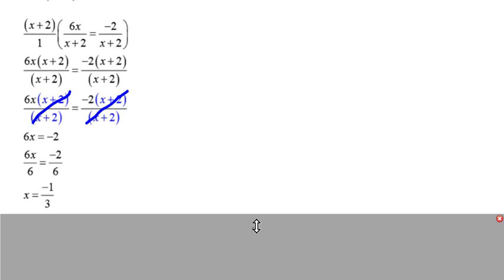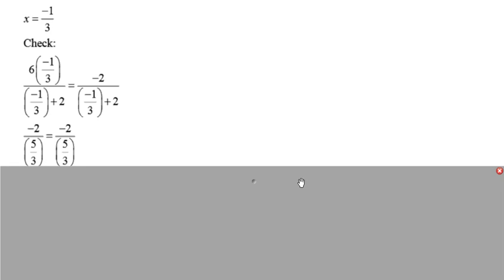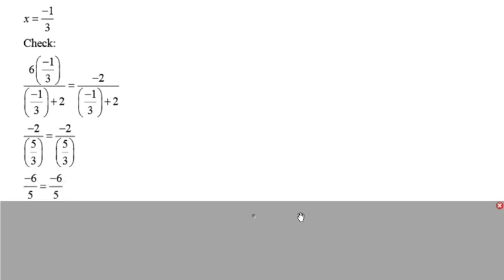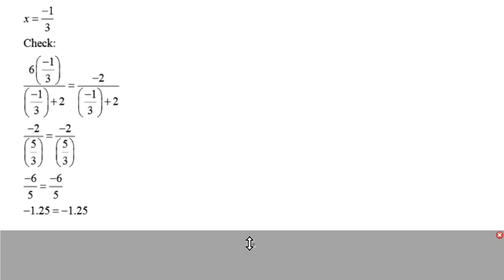Again, we're not done. We have to check and make sure that it's valid in our solving process and everything is defined. So again, we're going to substitute back into the original equation and make sure that it's balanced and just follow our order of operations for simplifying. So we've got our common fractions of negative 6/5. If you use your calculator and figure out each fraction, you got negative 1.25. It's balanced and we have a valid solution because each part of our equation is defined.